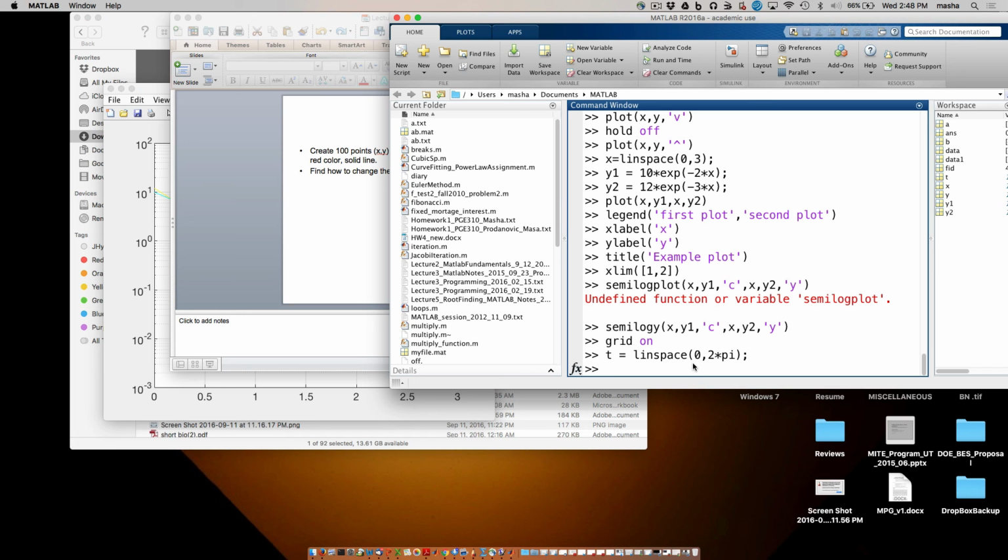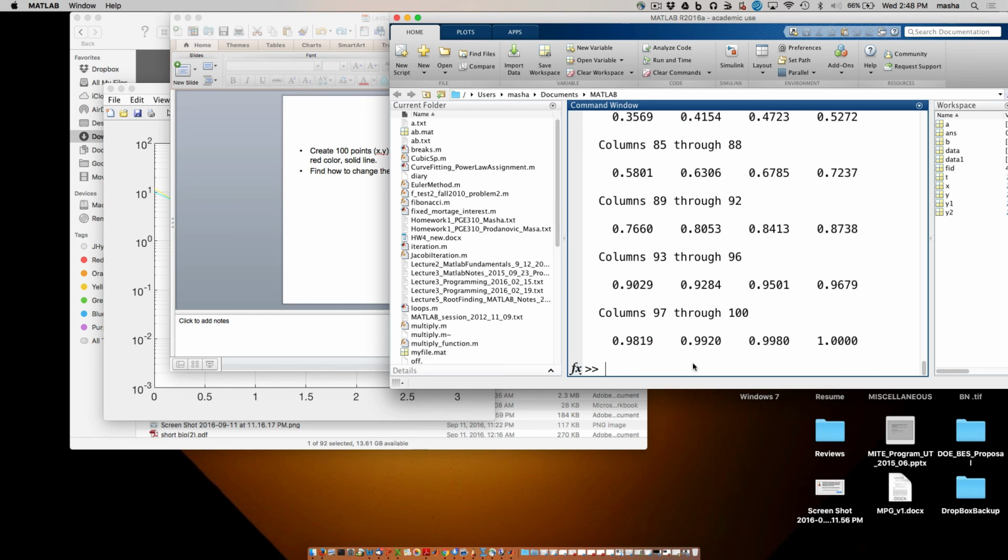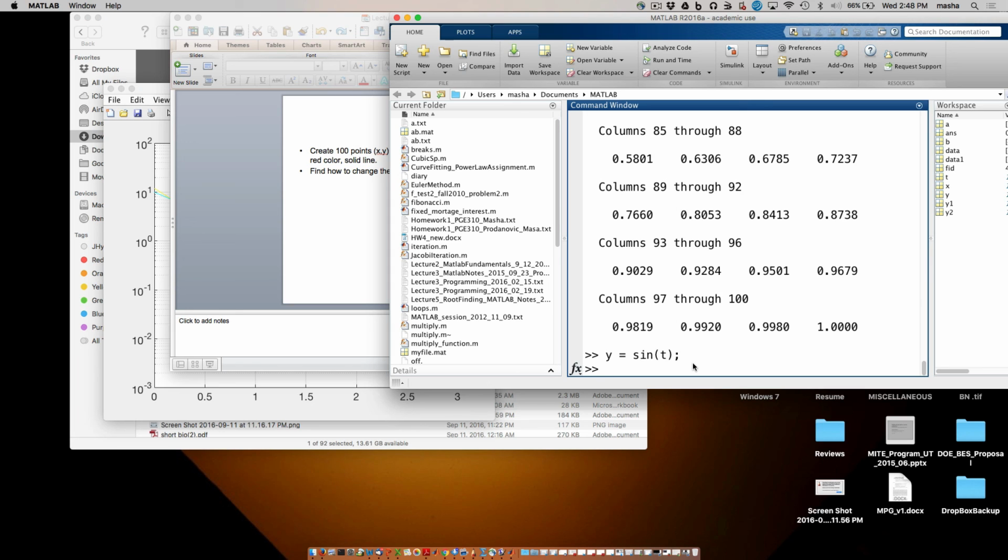Yeah, I can. So if I say x is equal to cosine of t, these are my x's. And my y is sine of t. And I'm going to suppress the output. So now I have x and y's. I just plot them.